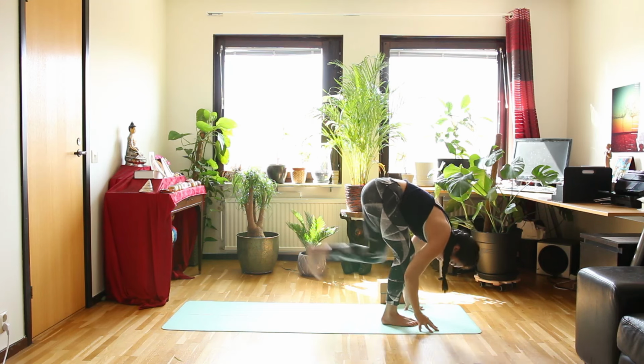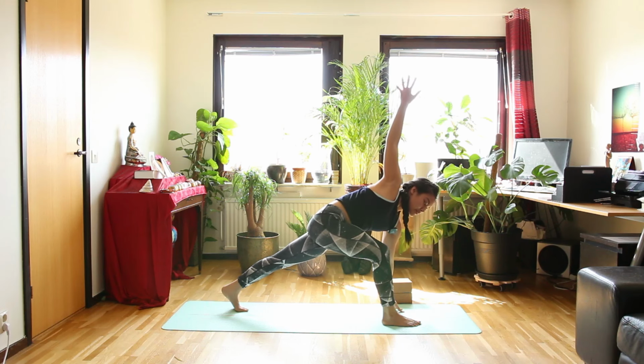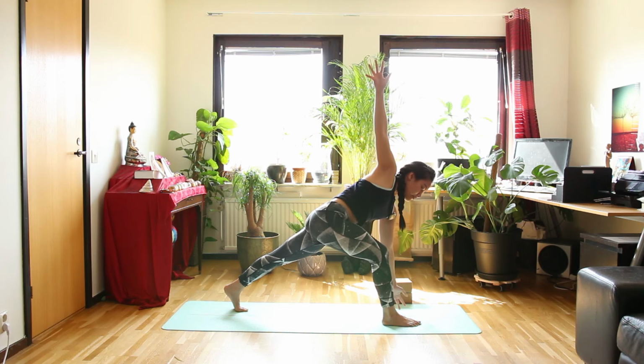Step your left foot back. Keep your left hand on the floor, this time only your left fingertips. So be really strong with your leg and bring your arms up. Now the twist, and use your awareness to feel your left hip again and lift your left hip up. Turn your chest more and more to the side. And now see if you can stand on your legs so strong that you lift your hands off the floor.